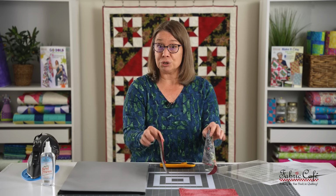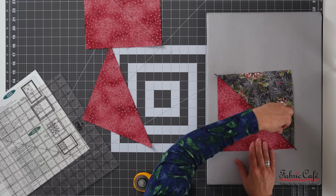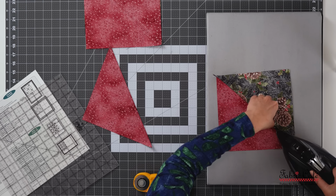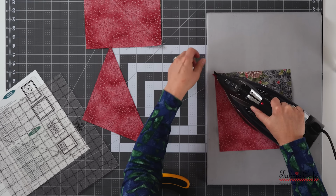Now, as you can see, we've made 2 half square triangles from every square, which is really cool. I like that it happens. It kind of feels like I'm doing double work all in one step. So I'm going to go ahead and move these over here. We're going to get these pressed open. I love pressing my seams open. I think it keeps everything super nice and flat.